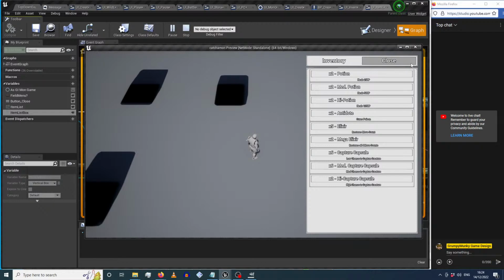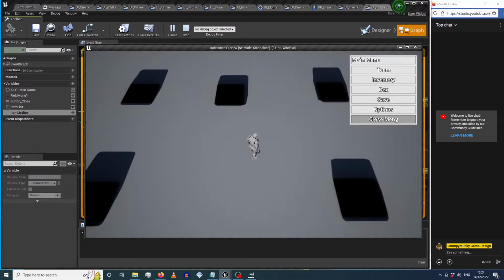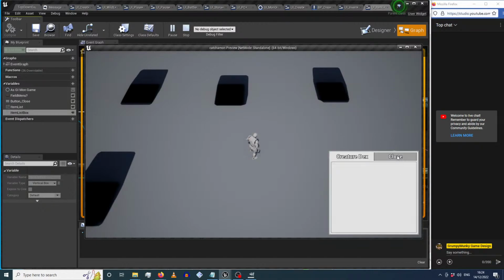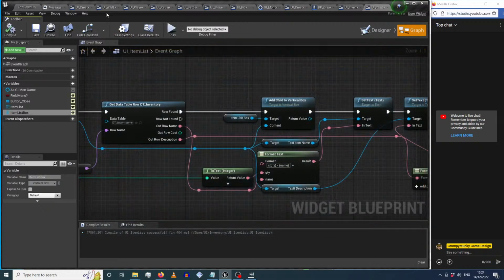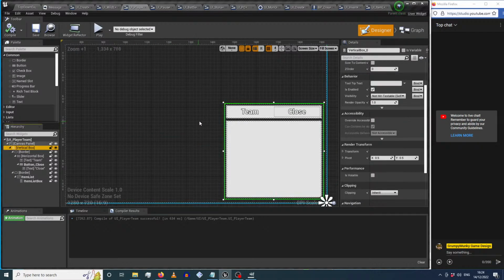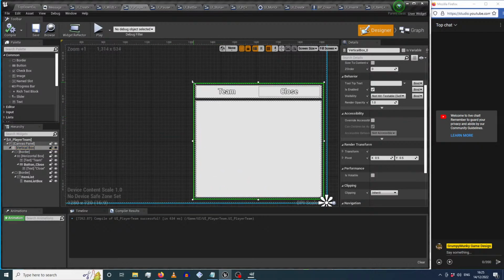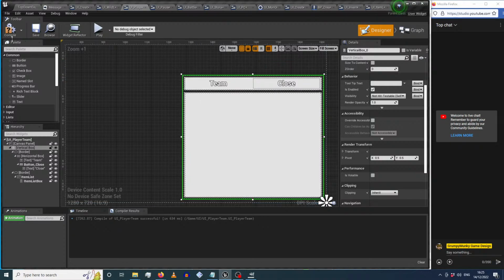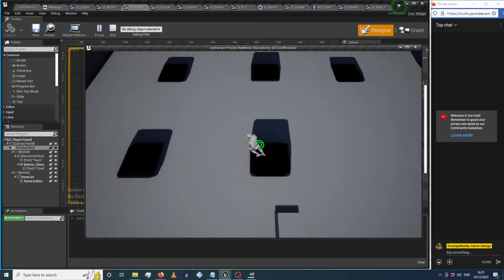We got our inventory working lovely. Looking nice too. Got the dex as well. Team. We're probably going to need to make the team one a little bit bigger. So let's do that maybe. Let's get some Pokemon.